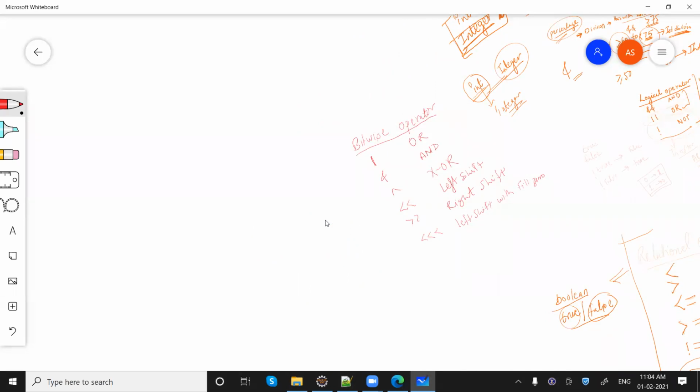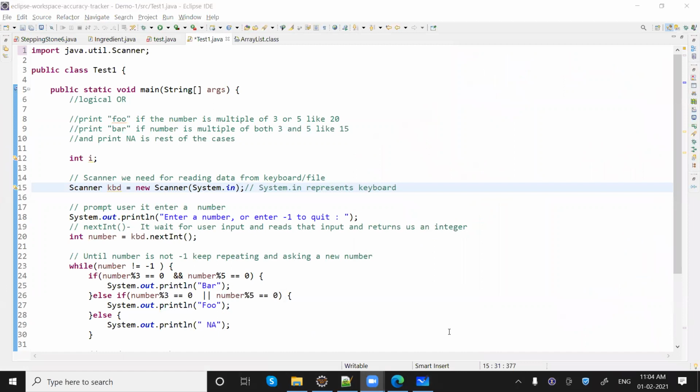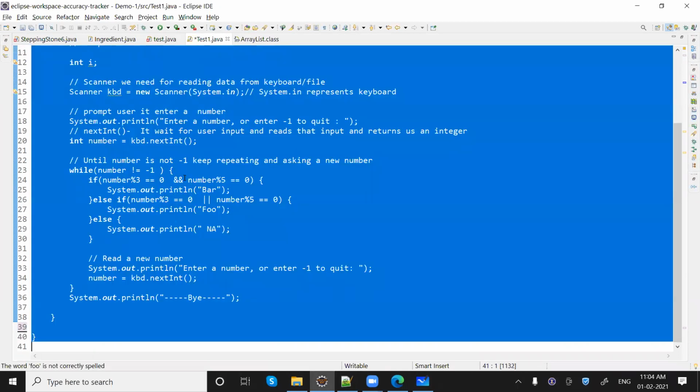Sorry to interrupt you, Anuj. The last program is still not complete. I'm sorry, let me check what is the issue here. I'm doing Control A, Control C, and I'm doing Control V here. Yeah, you're right. It's not allowing me to post our entire code. So what we will do is I'll create a Git repository.